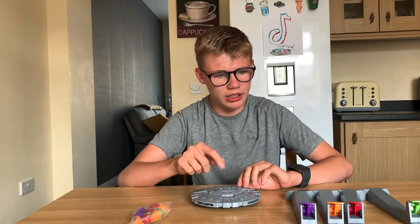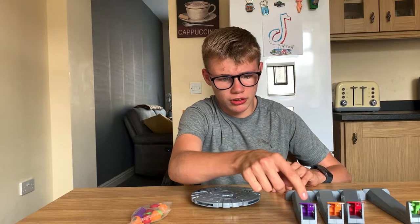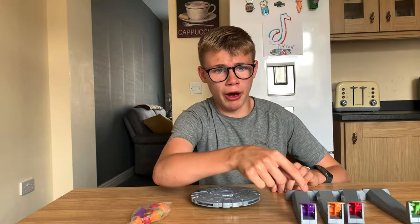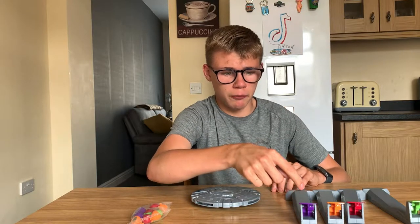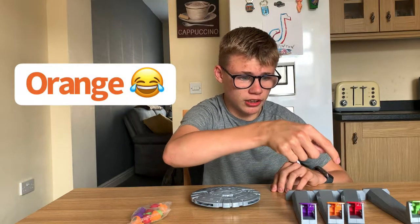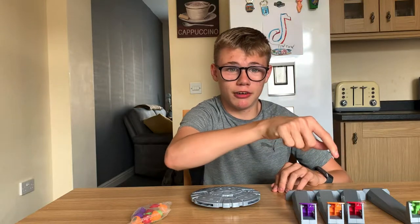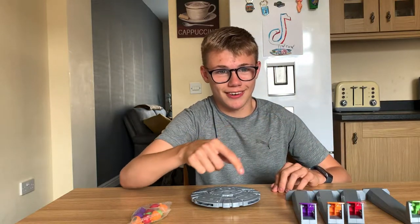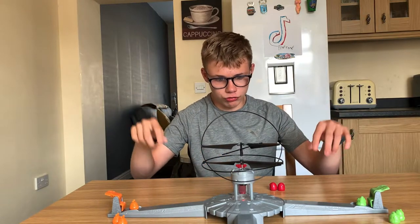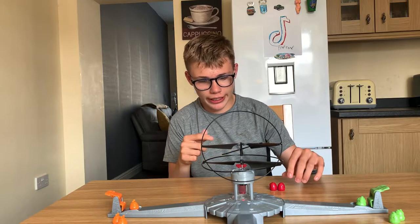put in now. And it comes with 4 lead pieces to match your colour. So the purple alien goes on the purple colour, the green goes on the green colour, the red goes on the red colour, and the green goes on the green colour. Pretty simple. So we've charged the drone, and you get three aliens each.